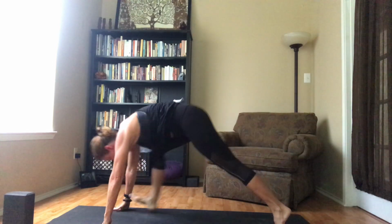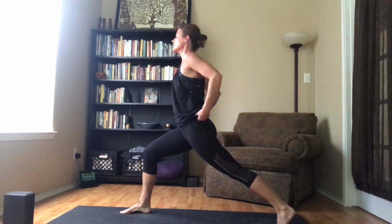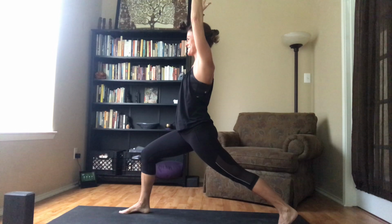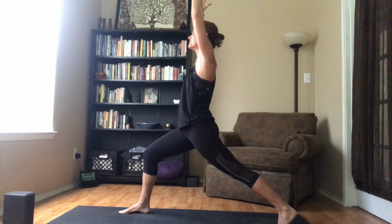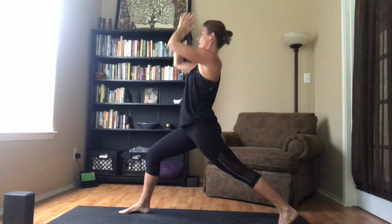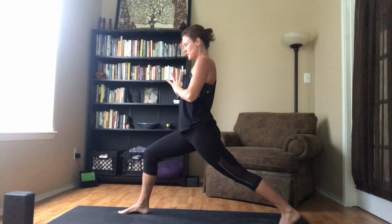And your right foot is stepping through for crescent lunge. So your feet are wider apart now. Your back heel's lifted. Hips and chest are squared to the front of the room. Breathing. You can by all means bring your hands to heart center. Take a little of the effort out of it. Let the breath slow down.